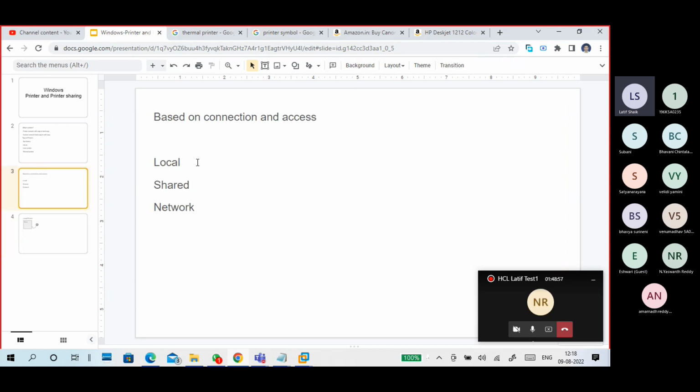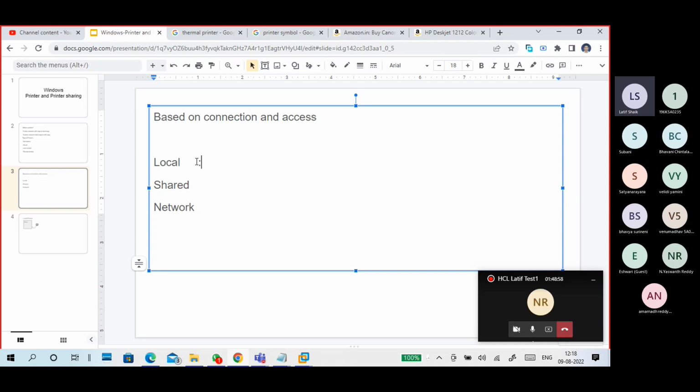So what is a local printer? When we say it is a local printer, a printer is directly connected to a PC.